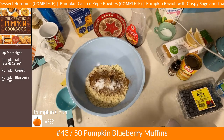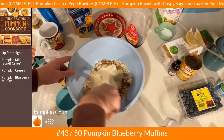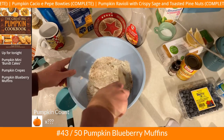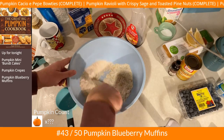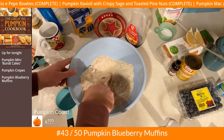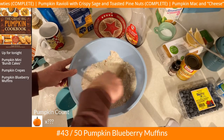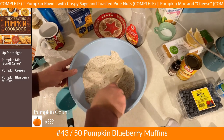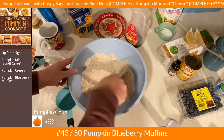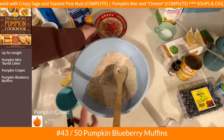Okay, so our whisk is taking a bit of a beating, so I'm going to try and use this wooden salad tong to mix stuff up a little bit. I mean, the whisk is fine, it's just I'd have to clean it. I've only got one here, so it's been a lot of whisking tonight. I see right away we're getting those clumps. This is why I need a whisk. Okay, those are mixed. I'm just going to call that mixed. Put this off to the side here.